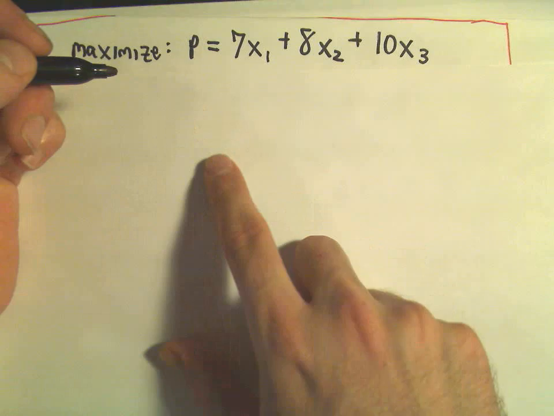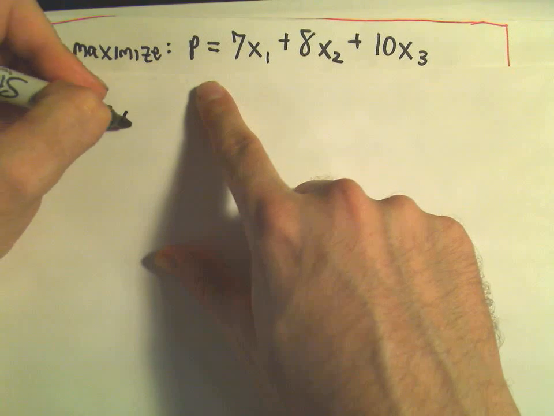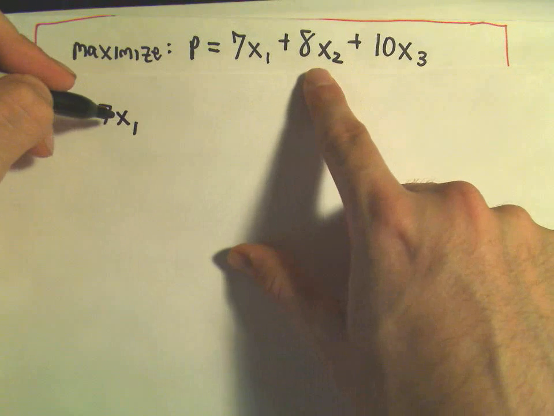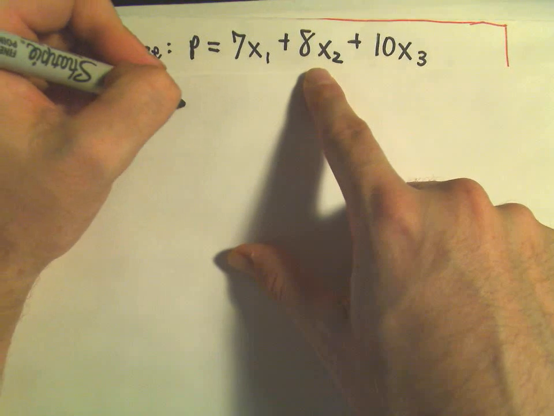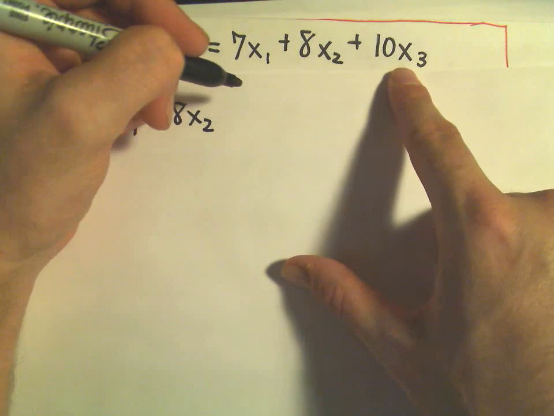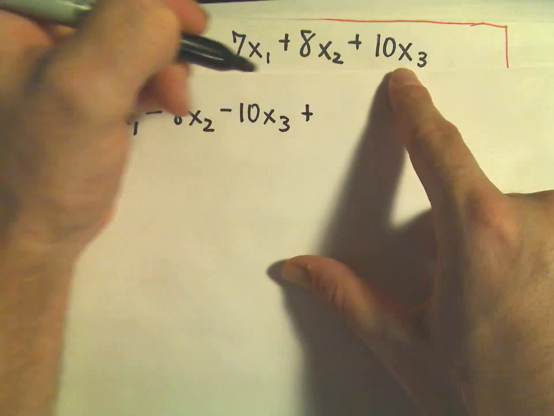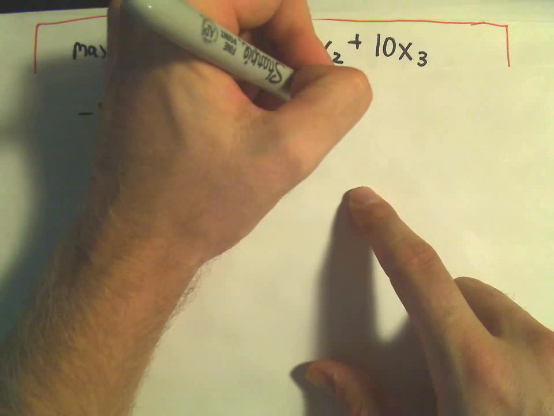But my P value is still positive, so I'm going to have to subtract 7x1, so that would give me negative 7x1, we'll have to subtract the middle term so it'll give me negative 8x2, I'll have to subtract the third term which will give me negative 10x3, we'll still have positive P on the left side.